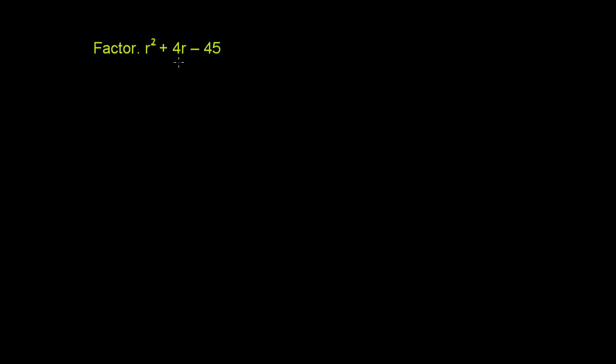And when you factor it by grouping, what you want to do is find two numbers, a and b, whose product is equal to the coefficient on r squared, 1 times negative 45, which is just negative 45, and whose sum is equal to the coefficient on the first degree term, which is 4. A plus b is equal to 4. So let's look at all of the different combinations that get us to negative 45 and see if when you add them, you ever get to 4.